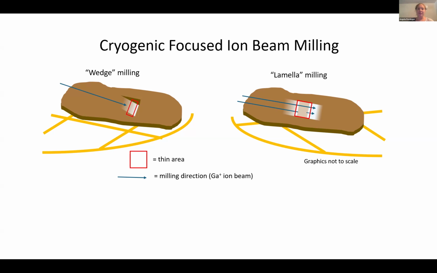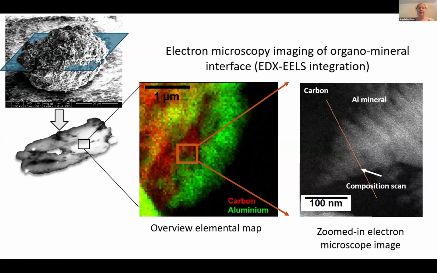And so then finally, we go from the cryo-FIB into a cryo-STEM EELS instrument. And this is where we can start to look at the overview image first, using EDX to give us some context for where we want to look in finer detail. And so we have an overview elemental map that shows a region where there's a carbon concentration and an aluminum concentration adjacent to each other. And so we chose that area to then zoom in for a higher resolution electron imaging.